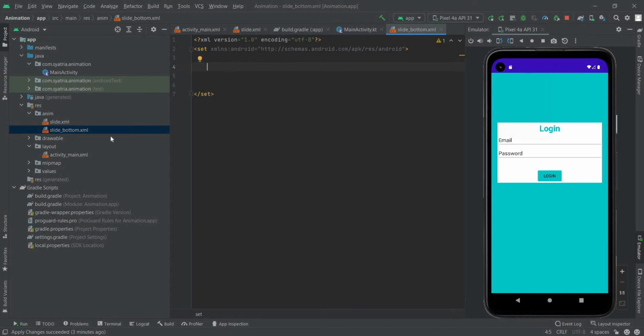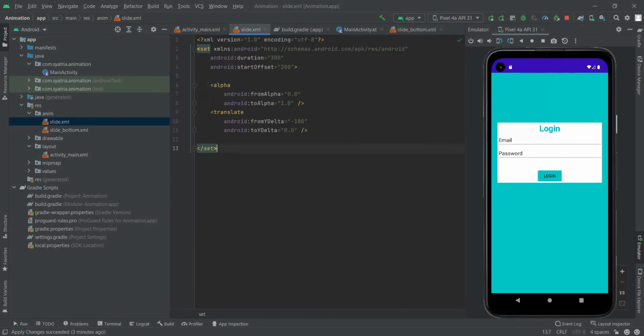After that, we just create an alpha. This sets the opacity of our object.